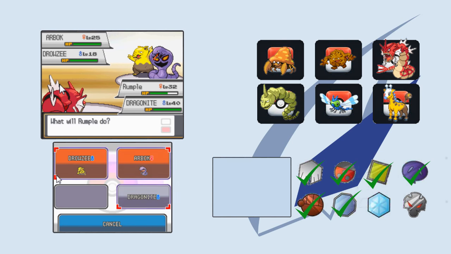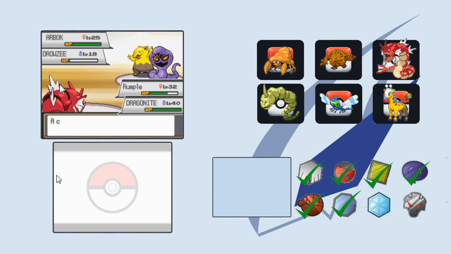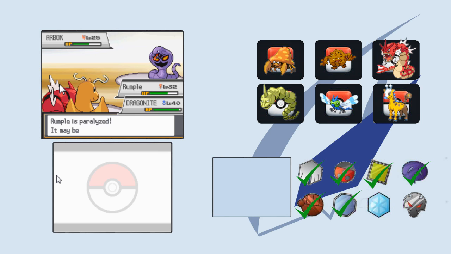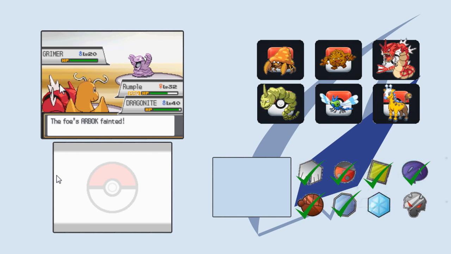If I hit the Surf here. Oh no, I'm gonna hit the dragon. I have no problem missing the dragon. Okay, Surf. I know I hit the dragon. The dragon is gonna take nothing. Hitting the Grimer. Gonna keep doing this. He's gonna keep flying. Okay, Glare. Rumpel's paralyzed. Fly. We really could have just taken out that Grimer right then, but now we've got a minimized Grimer on our hands, and that's another issue. Damn it, Lance. Still, oh, I hit the Grimer. Almost carried the Grimer. That's two times the basicness.